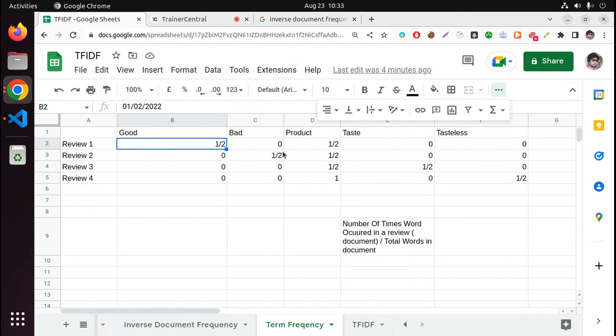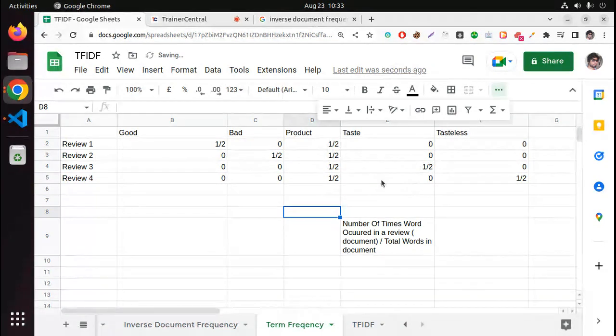And similarly for all. So let's say for the second review also, bad has occurred one time out of how many words? Two words. So we are doing 1/2. And similarly for all other words as well. So this will also be 1/2, right?